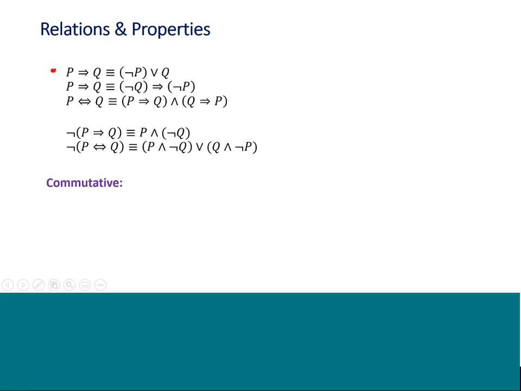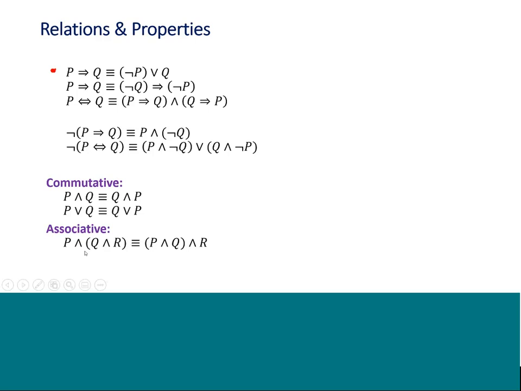general stuff. We also have some properties that are extraordinarily similar to sets. In fact, they look almost identical to set properties. If you say P and Q, that's exactly logically equivalent to Q and P. Same deal with or. In other words, the order in which you write the sentences doesn't matter. Turns out they're also associative. Again, I don't care if you remember these names, commutative or associative, but this is how these logical operators work.